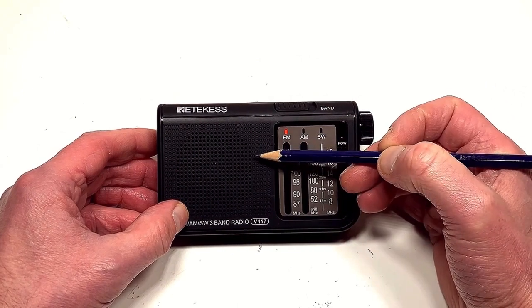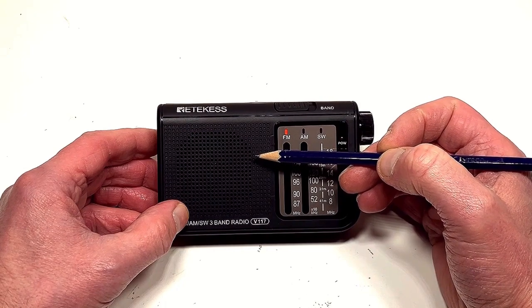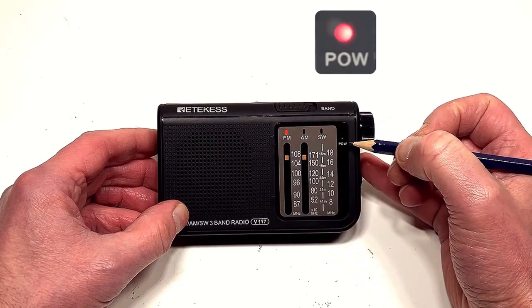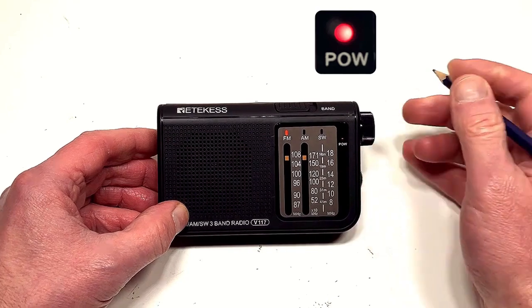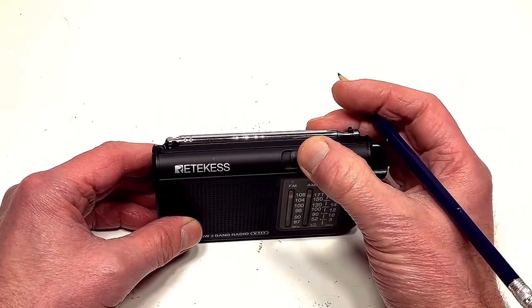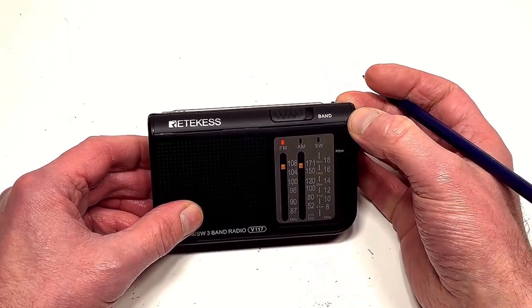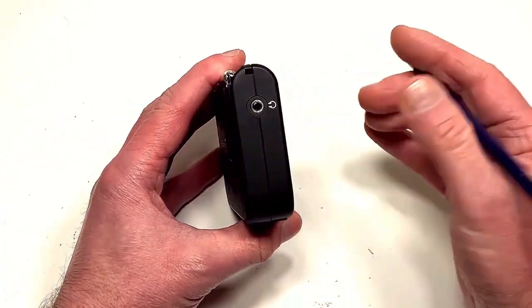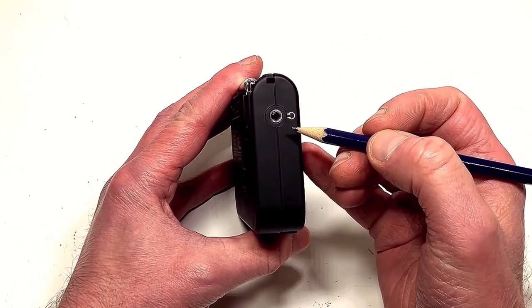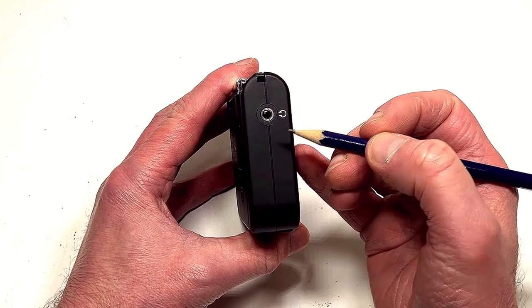On the left-hand side the speaker is a 57 millimeter speaker rated at around half a watt. To the right we've got the little power-on indicator, which is always useful, and the three wide-band select switch above that — it's just well put together and doesn't feel like it's going to fall apart anytime soon. On the left-hand side they also give you a little headphone socket — it is just a mono output, but I wasn't expecting anything different.